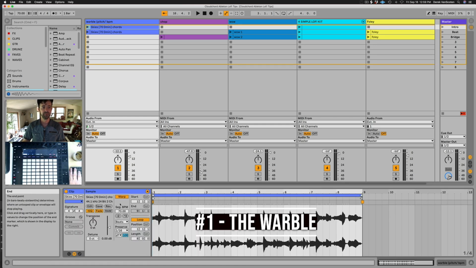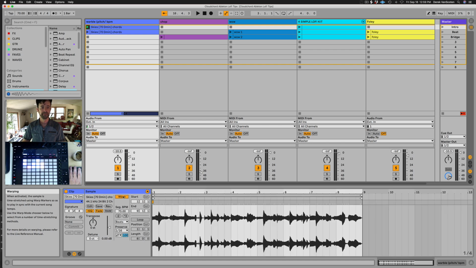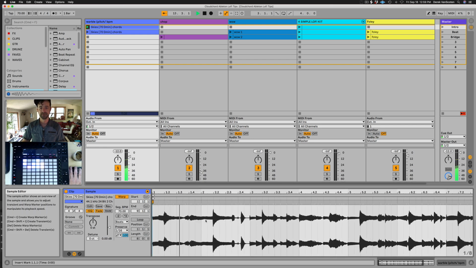Here's this guitar clip unwarped. Sounds like this. Okay, so it's pretty clean. It's got a little bit of a phaser effect on it, but it's not really lo-fi yet. So let me hit the warp. I recorded this at 70 BPM. So if I'm warping at 70, which is what my BPM is right now in the DAW, we're not going to hear any difference. Sounds the same.